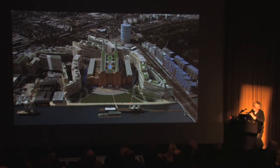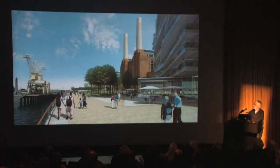So this is a slope area where we actually create enough room to have outdoor tents and events, which is a very typical London thing to do, with a large entry plaza that allows you to go up to a convention center, which also is something of a necessity that London doesn't have.